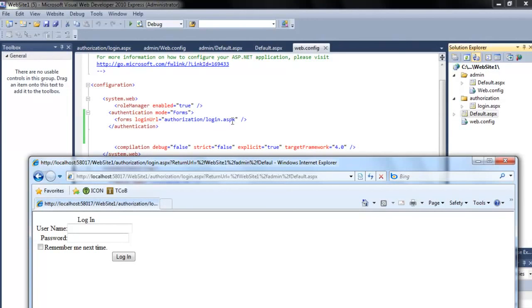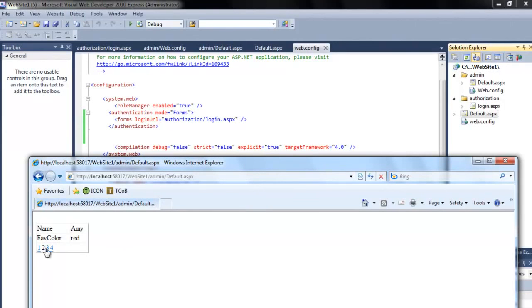That's what we just set up right here. So if we need to authenticate but we can't authenticate, open this page. So now I can try to log in. And it appears role-based security is working correctly.